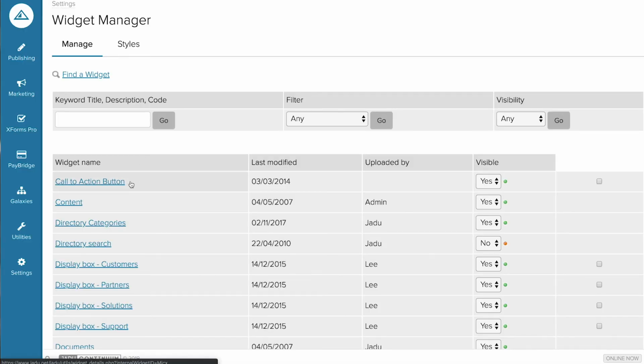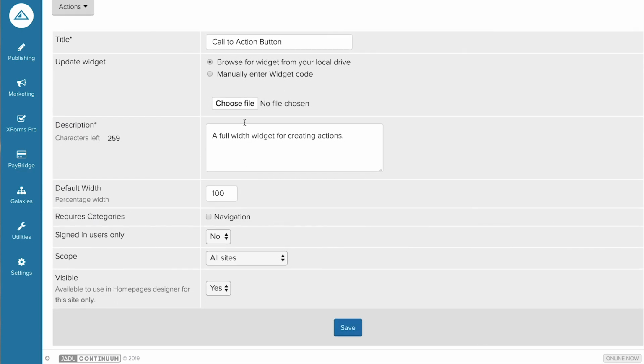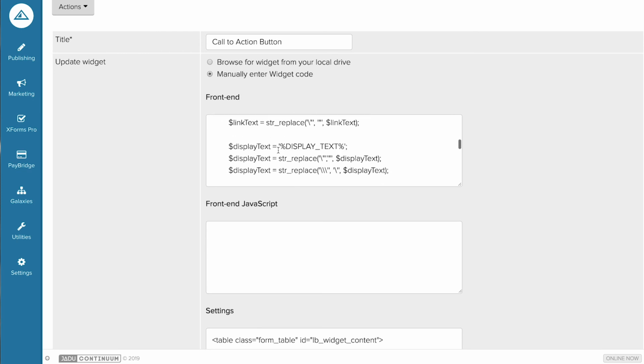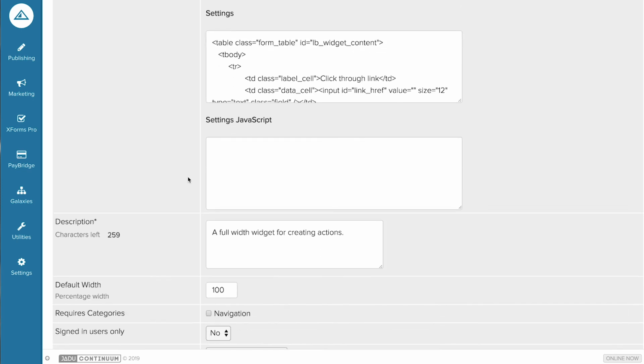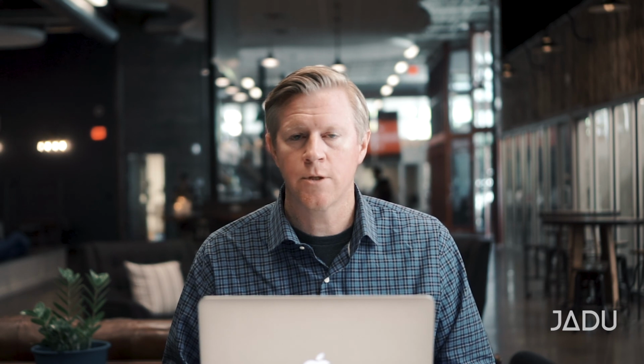And this is an area where probably fewer administrators in your organization are going to have access to. But as one of those users, I can come in and I can make changes to the code that powers the widget in the system. Or even better, I can create my own widget and upload that into the system. That then becomes a non-technical item for people like myself who are just building these pages to use. So that's the publishing features in Jadu's Content Portal in a nutshell.